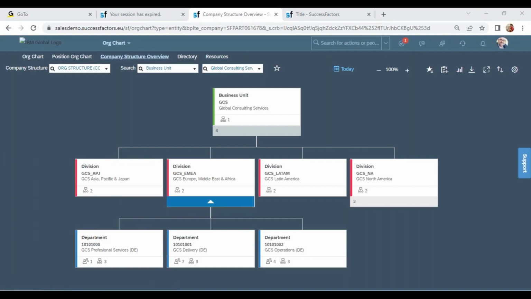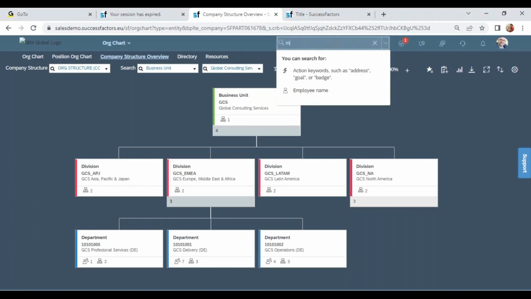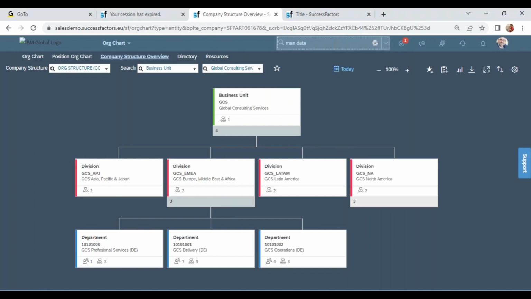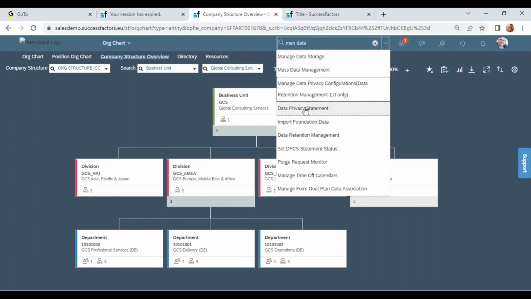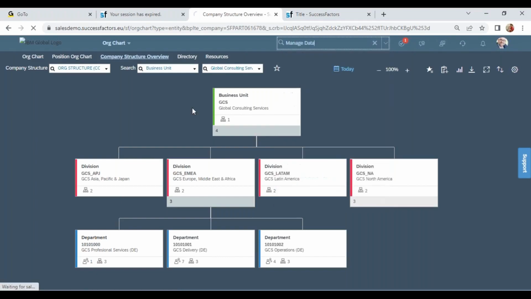Others? So if you have created your structure, like your company, business unit, division, and department, you can go and look at your structure here. Let me create one more object which we have not done yet, which is the cost center. Cost center can also be part of your org structure.